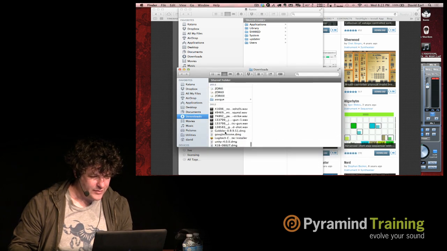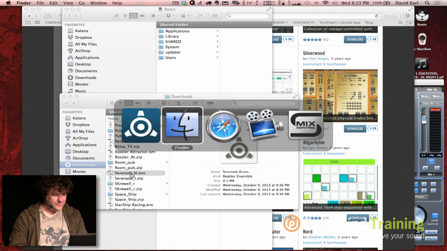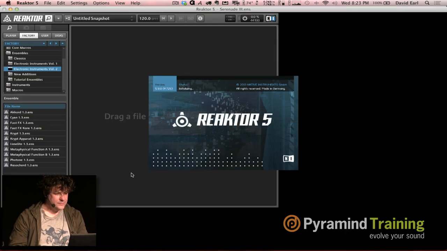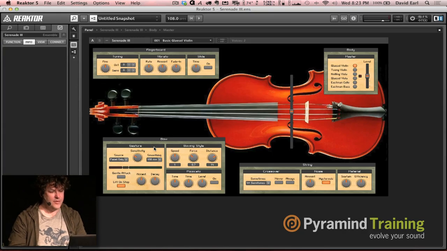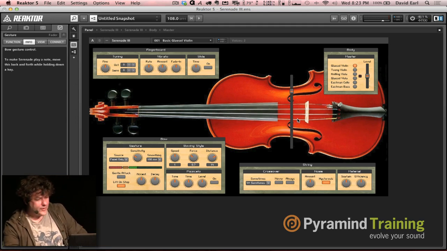So just to give you an example of how insane this is, I'm going to open this ensemble. Okay, somebody built this by hand. Now what I'm going to do is click on this control, this little fader here. I'm going to control click on it and say MIDI and OSC learn. And I'm going to turn a knob, and that moves this back and forth. Now, what does that kind of look like it's doing? It looks like it's bowing.